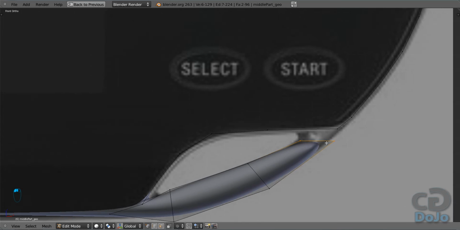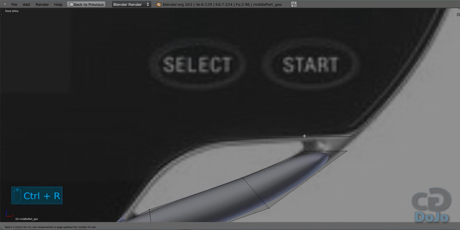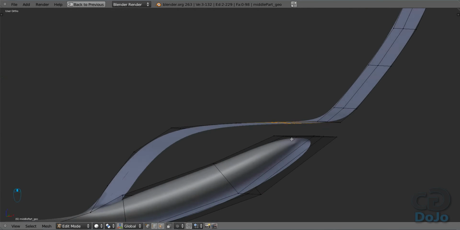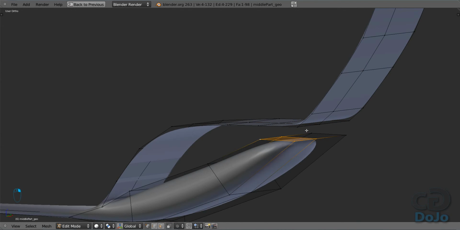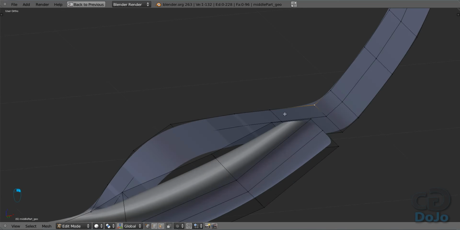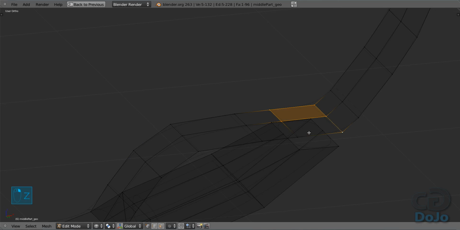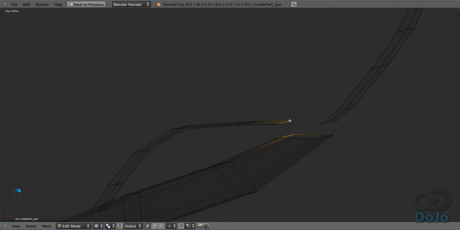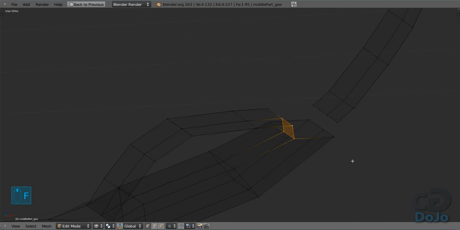And finally, let's get rid of those faces. Oh, well, yeah. Okay, faces. Now that I add that extra loop, well, I could delete these faces. I can. And now, let's fill these faces out.